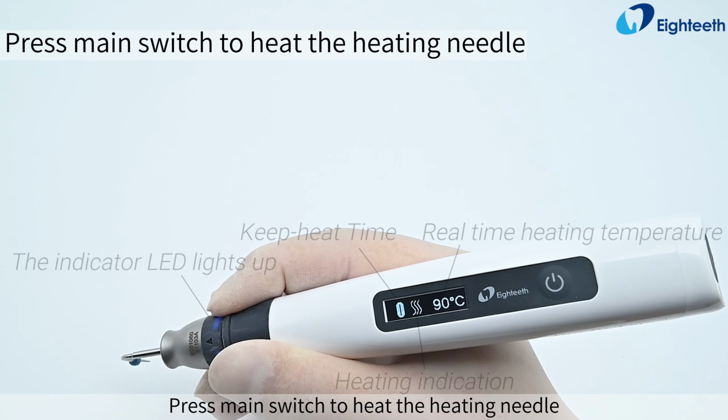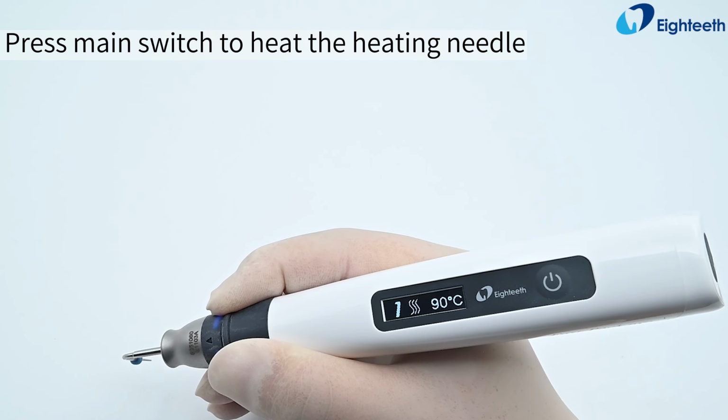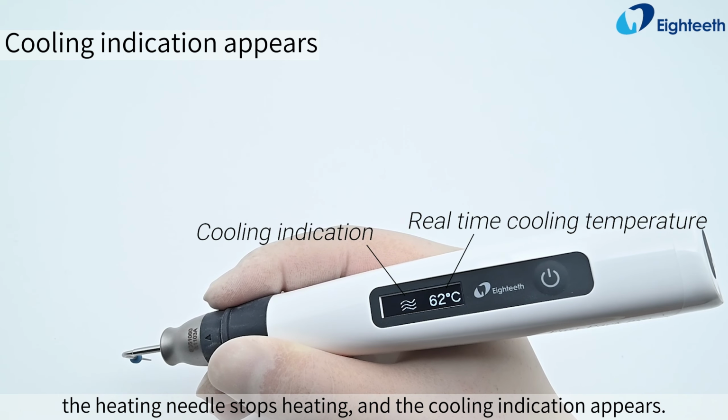Press main switch to heat the heating needle and various parameters will be displayed on the screen. Release the main switch, the heating needle stops heating, and the cooling indication appears.